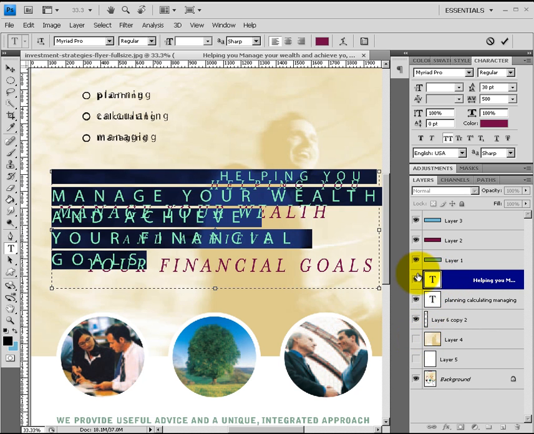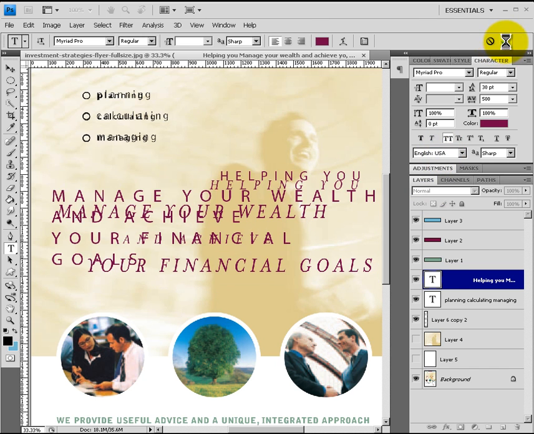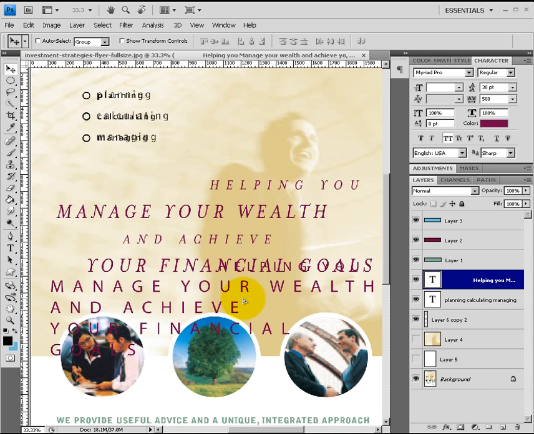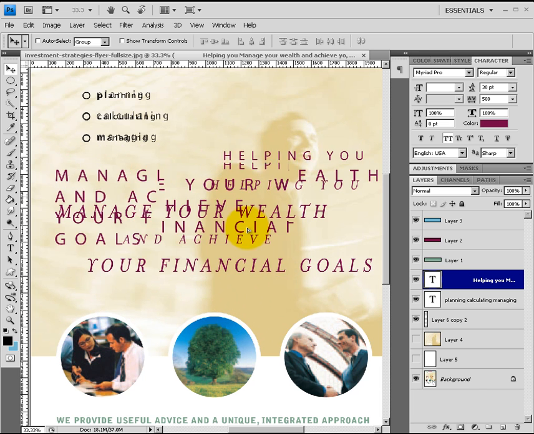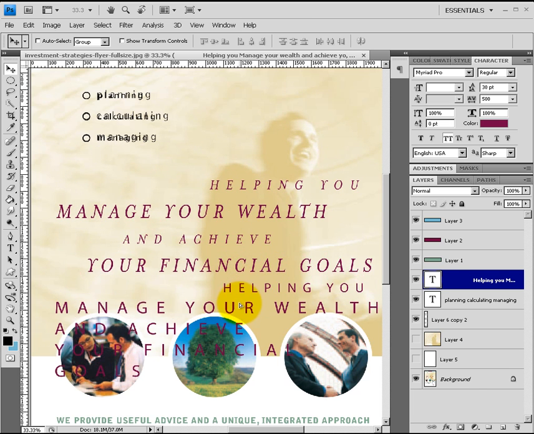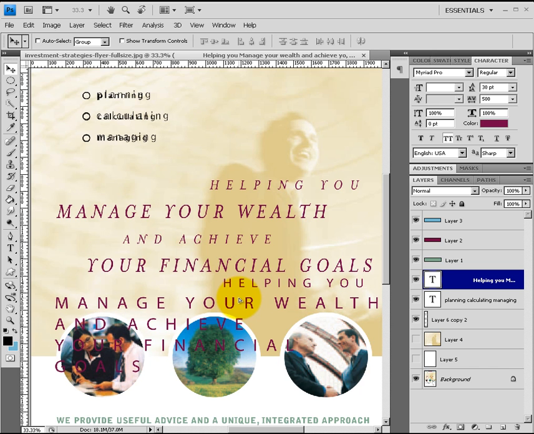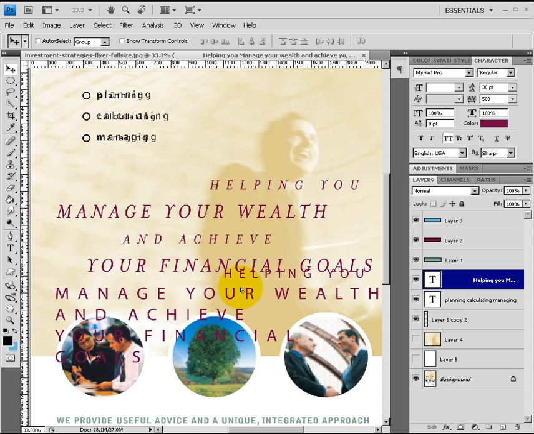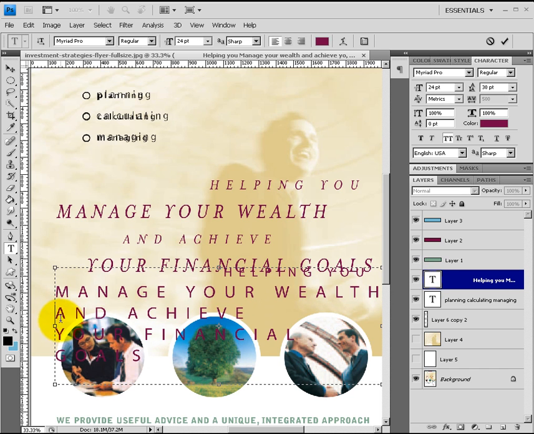At this point it is pretty hard to read. So one thing that we can do, let me go ahead and confirm that. I double clicked on it earlier. Use the move tool and move it up or down a bit so we can see it a little bit better. Alright. So if I move it down, alright, "helping you manage your wealth" is okay. And "achieve" needs to be over a bit, so I double click on the T, put my cursor in front of the A in "achieve," and hit the space bar to line it up. And I can also see here that "your financial" could be moved over a bit as well.